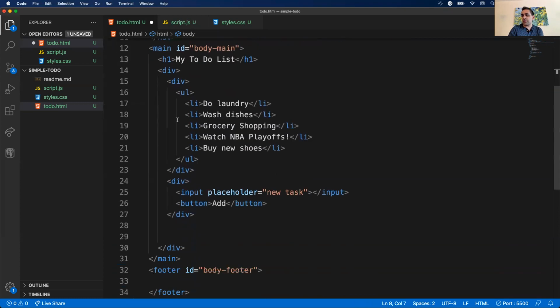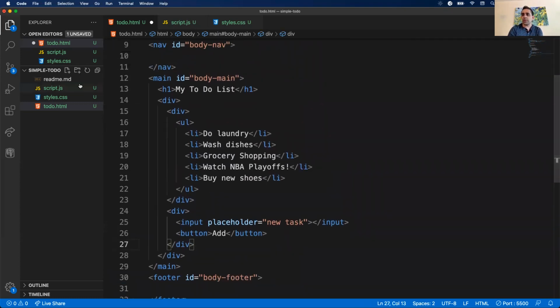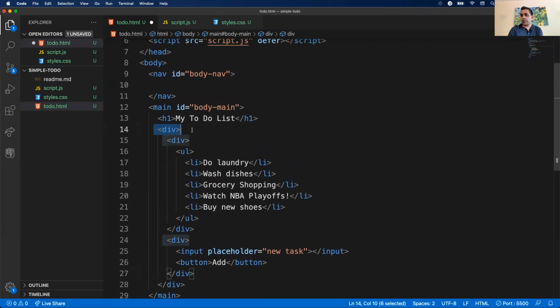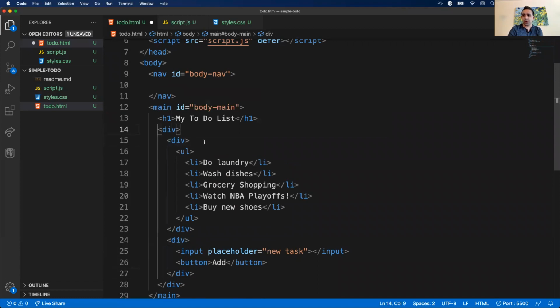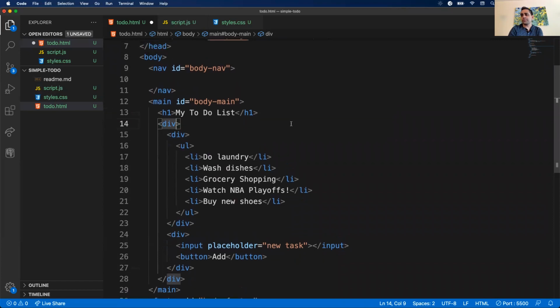All right, so I'm going to get into my JavaScript logic. Again, I have a static page here, nothing too exciting aside from just content. I want to add some dynamic behavior here. Before I get to that, I know I'm going to need some IDs. I've created a bunch of tags and blocks that don't have IDs. That's not going to work well with my JavaScript, so let's quickly add some IDs.